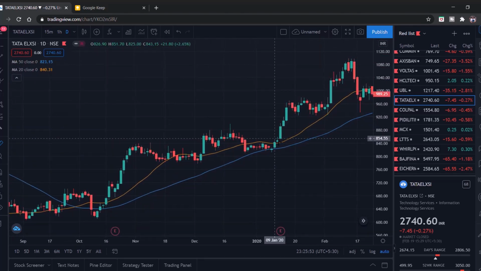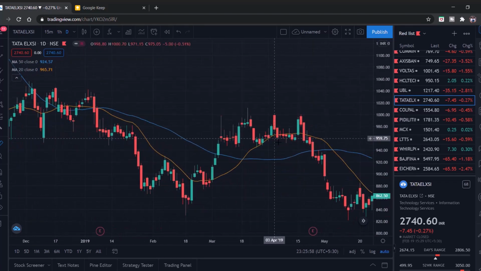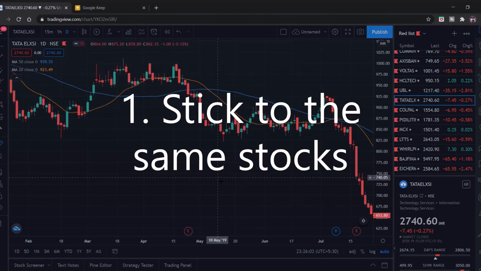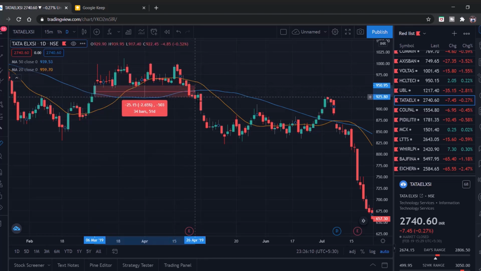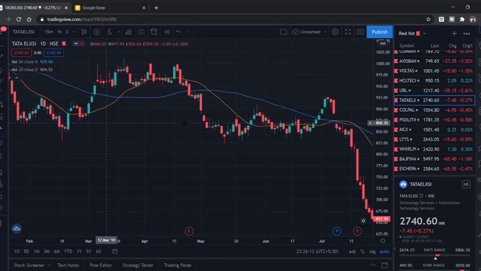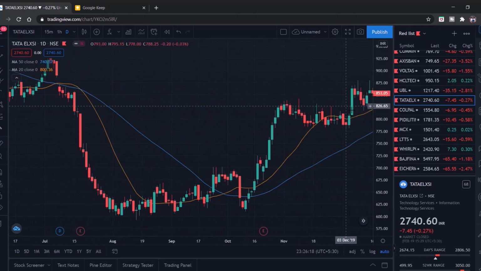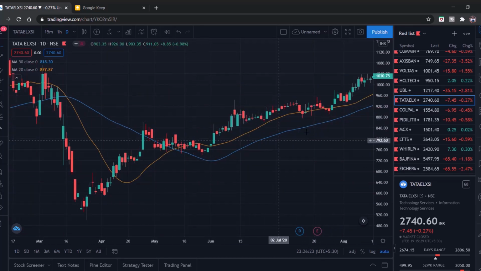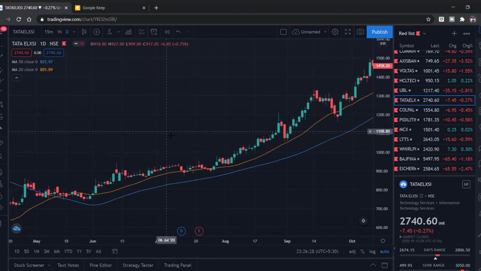Alright, before you go out there and implement this strategy, there are 2 important key points to remember when using this strategy. 1. Stick to the same stocks. You should always pick stocks and stick with it in spite of losing few initial trades. Like if you see here, I take a trade and it goes in a loss. Again another trade and I lose here as well. So if I keep changing my stocks after 2 or 3 losses, I'll miss on the wave of uptrend when it comes. So pick few stocks and stick with it.